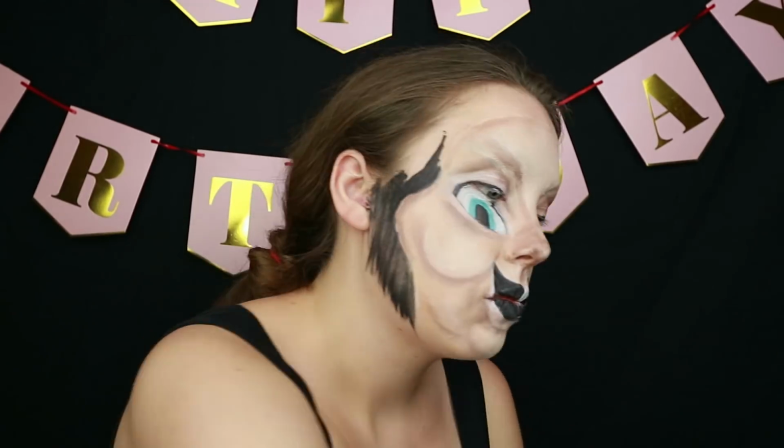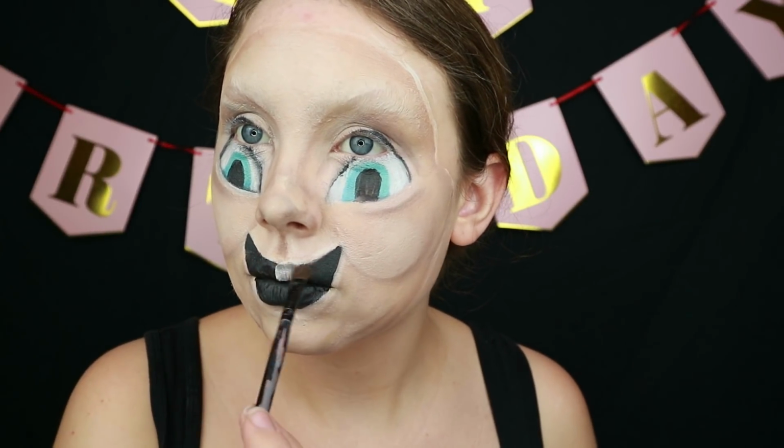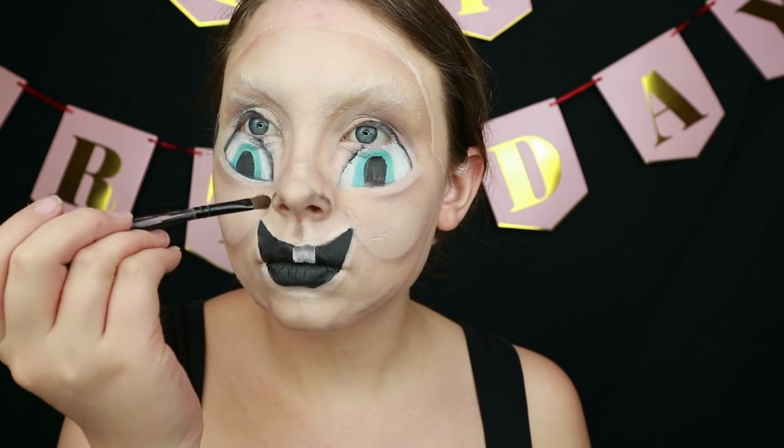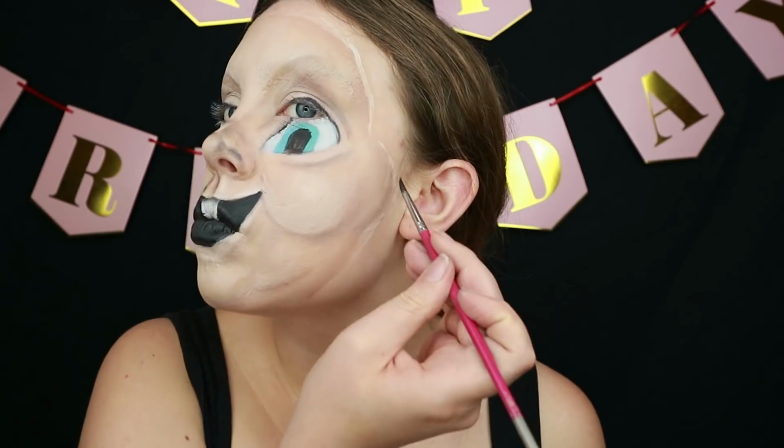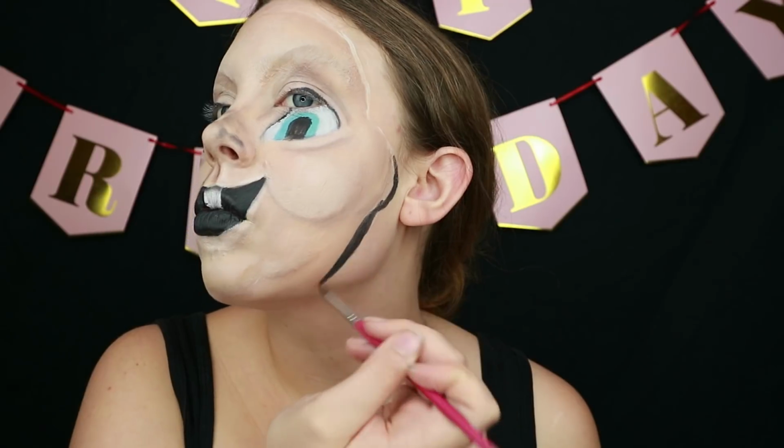I also deepen and define under my eyelids, and then I'm using NYX's No Filter finishing powder to set all the cream. Now I'm taking Black Onyx from Mehron and I shade below the top of the mouth onto the tooth. I mix this black with the browns from the NYX Pro Highlight and Contour palette to deepen the other features where needed. Nose, cheeks, etc. Then I outline the mask in black and fill in my face and neck.